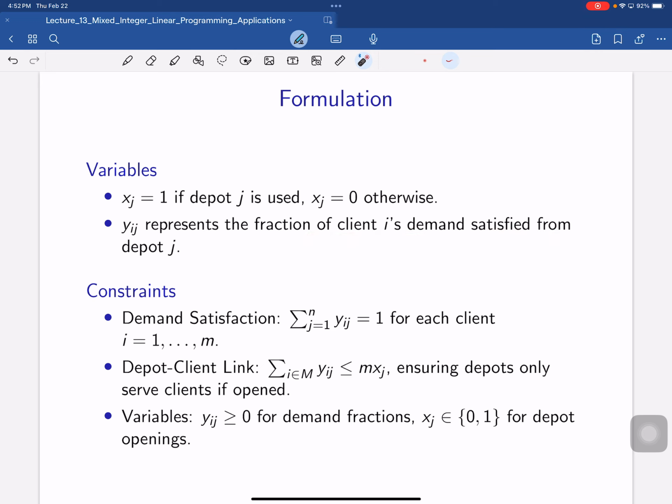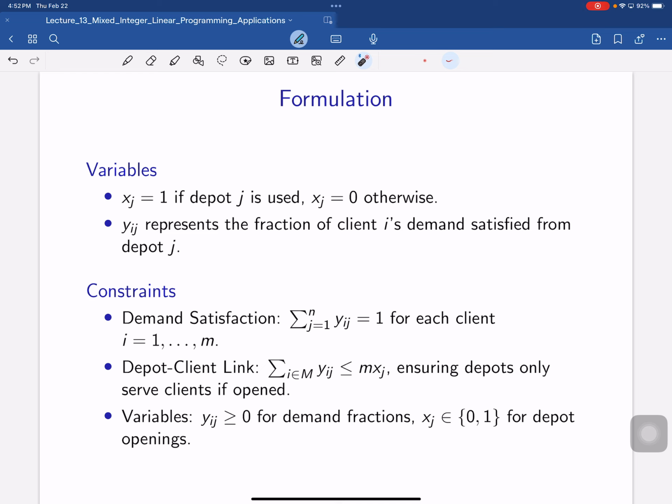So this is the so-called uncapacitated facility location problem. We assume each depot has unlimited capacity, right? That's why we are using the fraction of the client's demand. We are not explicitly talking about how much the demand is. We are using a fractional number here.